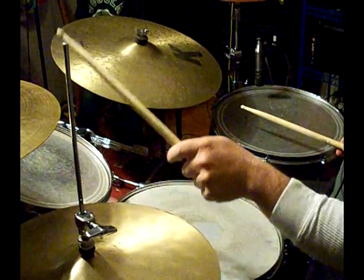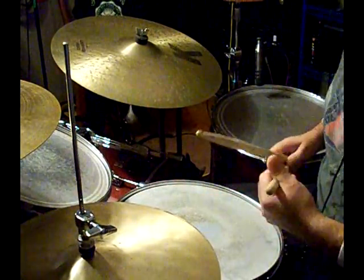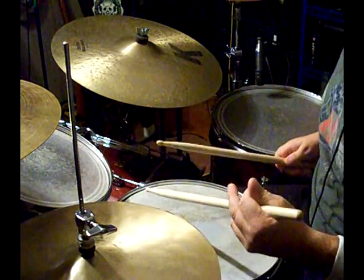So that fill just before the guitar solo is a triplet feel fill using the snare drum, the toms, and the bass drum. And it's the threes. So I lead with my left hand on this. I'm doing the rack tom and floor tom, and I start with the snare. And it's a very open flam that I use. I can't recall how exactly he's doing it. And bear in mind, I'm not saying this is exactly like the record. It's my interpretation.